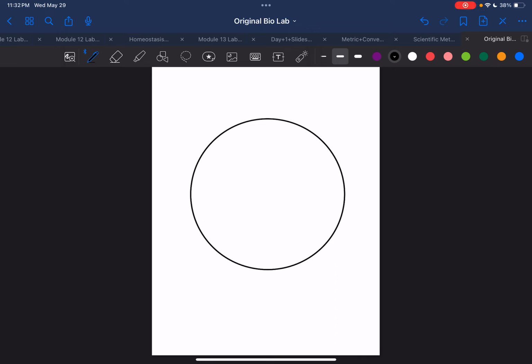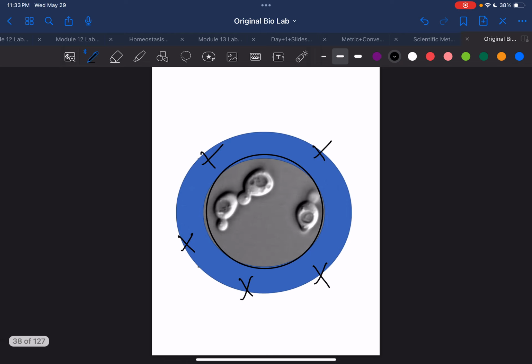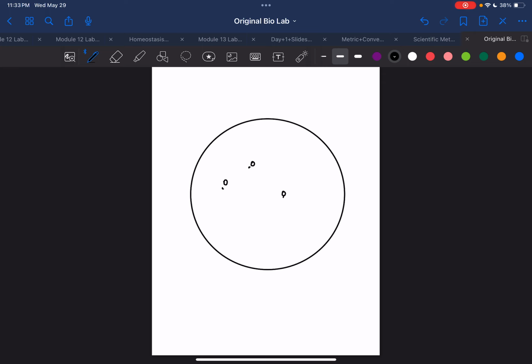So what does it mean to be not to scale? Just in case you're like, I don't know what that means. Not to scale means I'm drawing it like this. That is not to scale, right? Because those are two different things. I need to draw it exactly as I see it from the picture. So the best that I can, right?